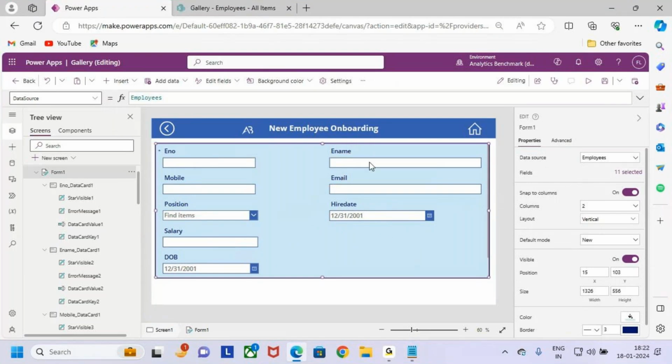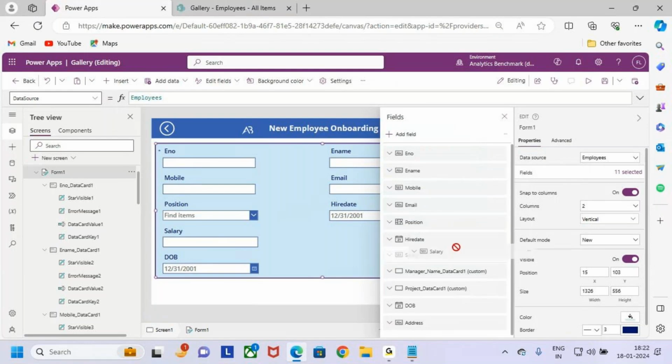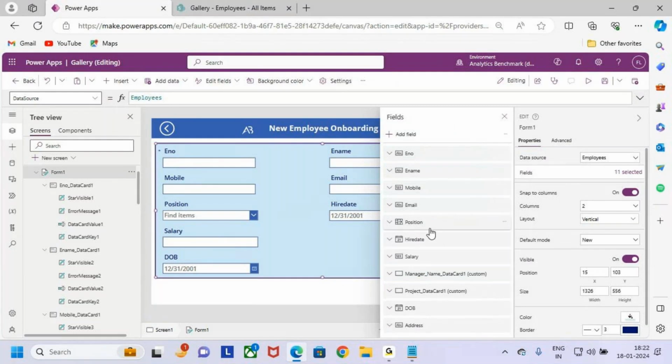How to interchange the fields in this form? Go to the fields. Now see, after the position, I want to keep what? Salary. After the position, I want to keep the salary. Or let me do one thing. Keep the salary after the email and then keep the position. And next column is hire date.